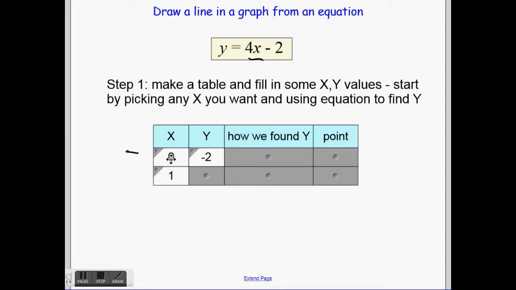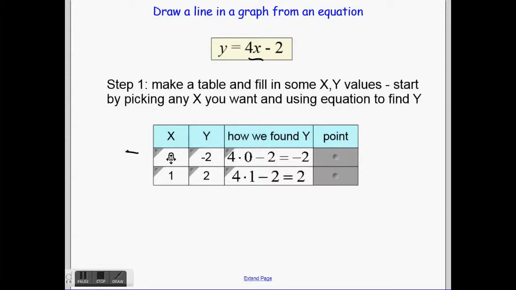How exactly did we find y? We did that calculation. No, you don't have to write that in, but you should show your calculation anyway. Sometimes it's easy. I mean, if y equals 2x, I don't expect you to show me 2 times whatever you pick, because that's an easy calculation. But if the equations get more complicated, you throw in fractions, things like that, then you should show your work. Just so you know.